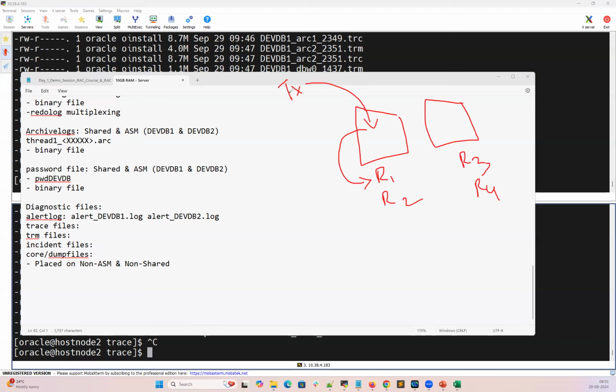So let's say this user did some transaction, some update, and we know that redo log will be written the moment the user does a commit. Again, you might be aware from your database basics, we have database buffer cache, we have log buffer cache. So transactions will be written to the log buffer. From the log buffer, we write that transaction to redo log the moment the user does a commit. So my instance 1 has crashed. The moment the user does a commit, this redo log will be written to its archive log.